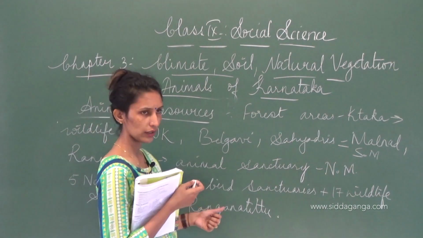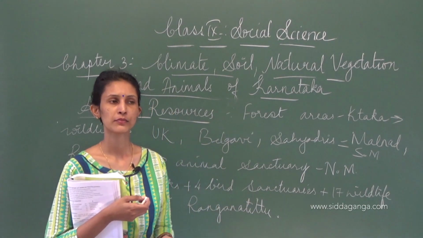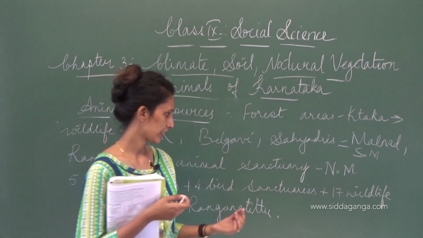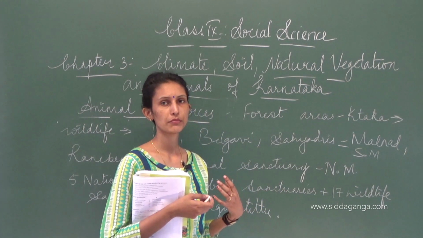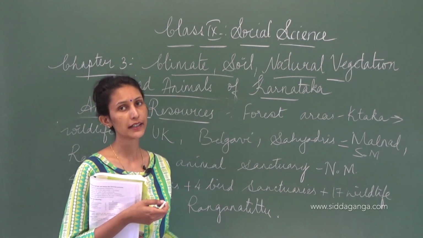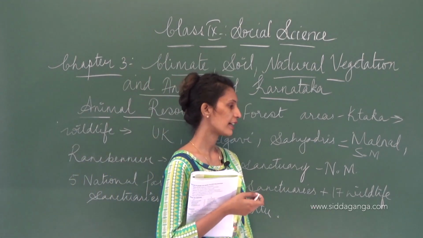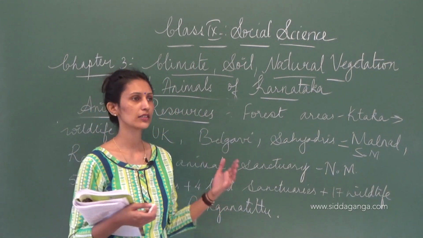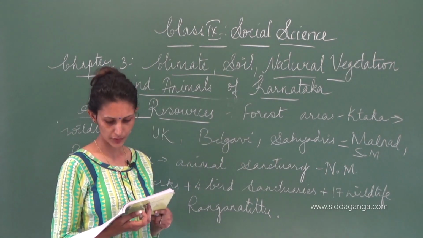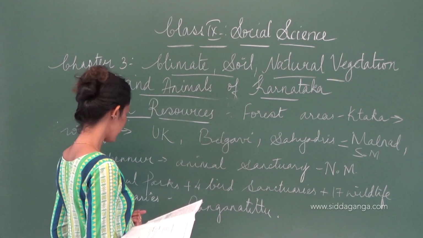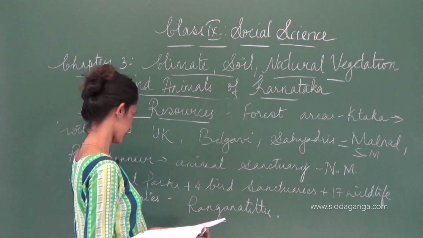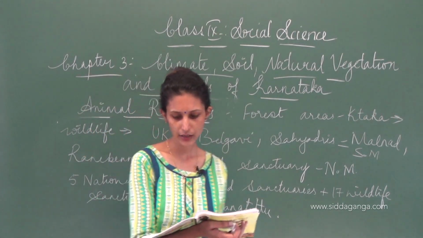4 bird sanctuaries, okay, where they keep these birds and they have a variety of species of birds there, and people make research on these birds, okay, people make their findings on these birds. Then 17 wildlife sanctuaries, okay, a sanctuary is a place which protects them, which keeps them fine in their own way. Then Ranganatittu is the famous bird sanctuary in Karnataka. So, other than that we have the tiger projects.